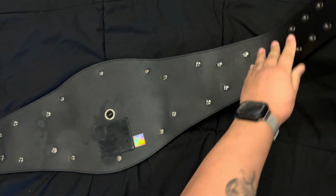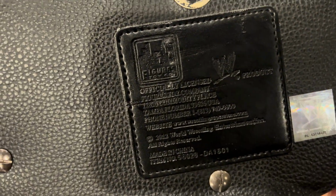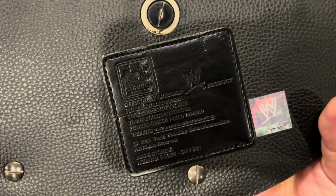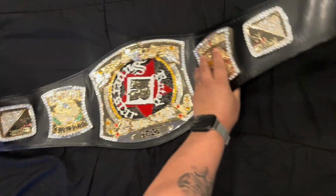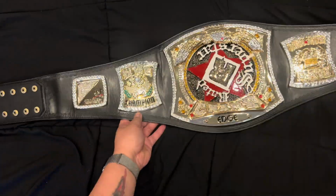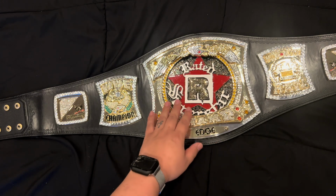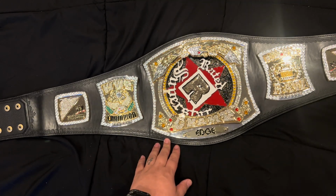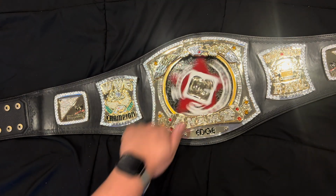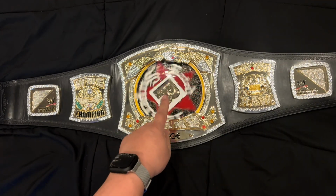Let's see the back of this. Yep. Actually, the strap says 2012. So I guess this is either a later strap or just a later release. But it is the original release, not the new one that came out a couple years ago. It's pretty much the same spinner, just with this plate.